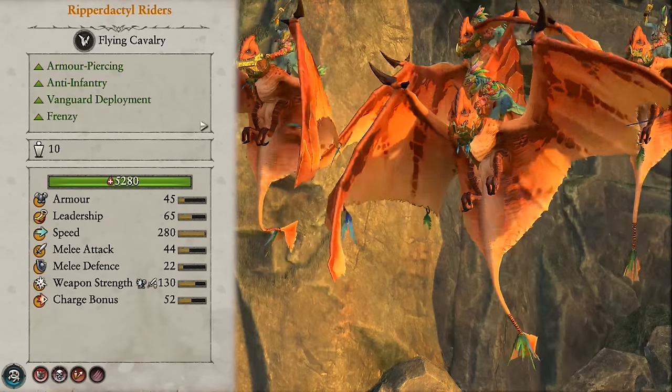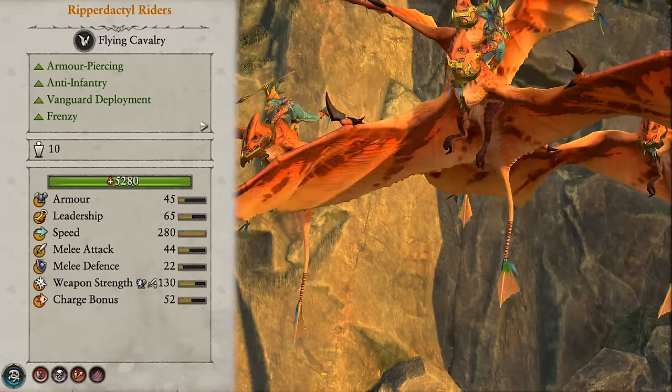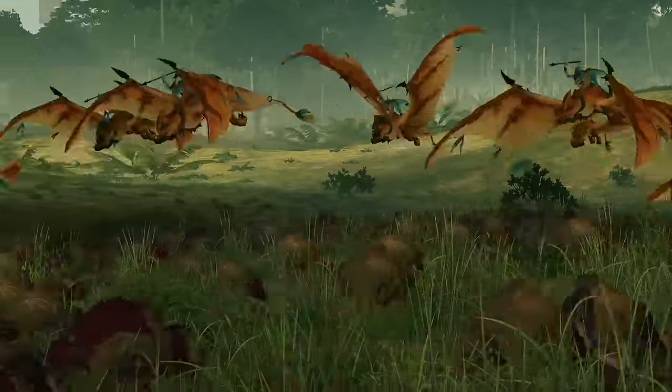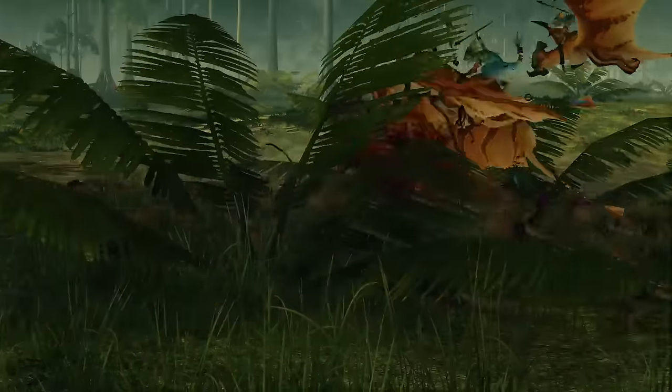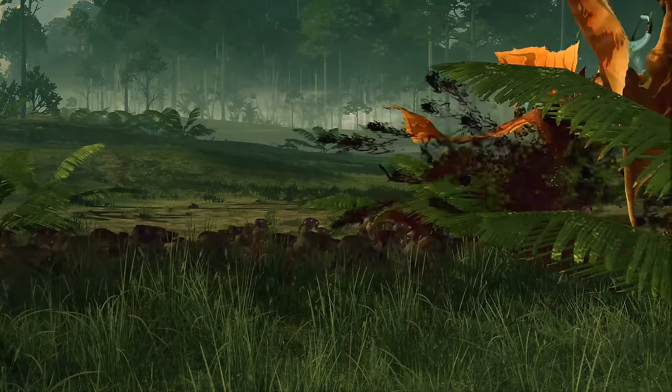Looking at them on paper versus some Horned Ones, I wasn't sure, but in battle, the abilities that they perform better than the Horned Ones just made them an easy choice. For one, they're armor piercing, so you're not losing on any damage and can take on the same caliber of units. They're also anti-infantry, so we'll get a bonus when fighting anything the size of a man, and are great at taking out ranged infantry.